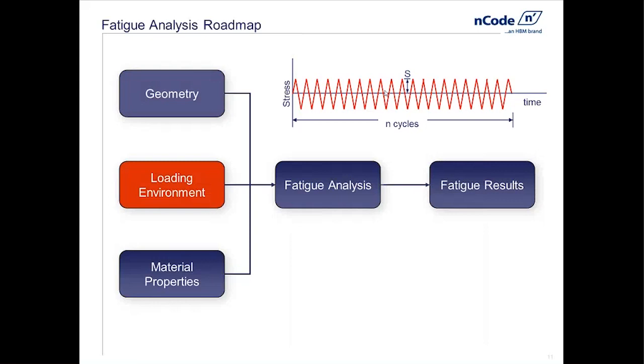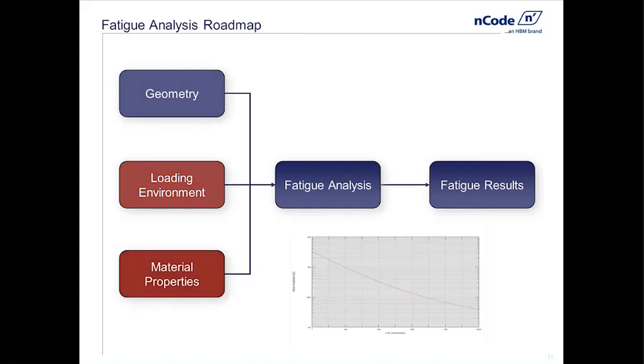We also need to understand material properties. This is what we call a strain life curve. We'll define this in just a minute. This is life in cycles down here versus the size of the strain cycle over here. So I can look this up in a handbook. I can find this in nCode software. I can run lab tests to derive this for a material. It says this type of steel or this type of aluminum for this strain cycle size will last this many cycles to failure. Or conversely, if I want it to last this long, I better keep my strain cycle size below that. The material considerations are very important here.